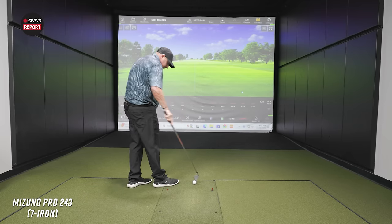Top line's a little bit thicker. Blade length's a little bit longer. Sole width a little bit wider. But you look at it and it just looks like a blade. It does. It gives you that real nice combination of the aesthetic and then the tech behind it. You don't have to sacrifice forgiveness and playability to have something that looks like this. That's what Mizuno's done a really good job with over the years.